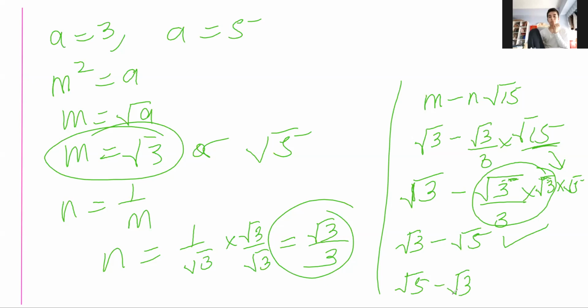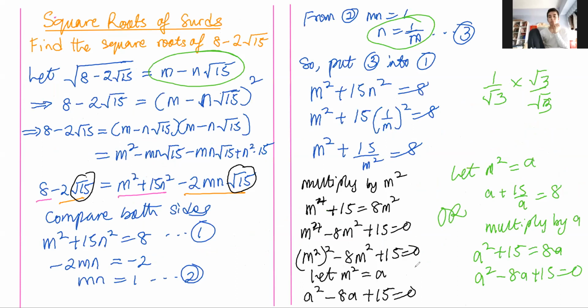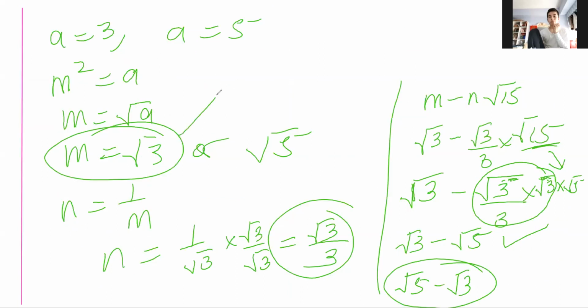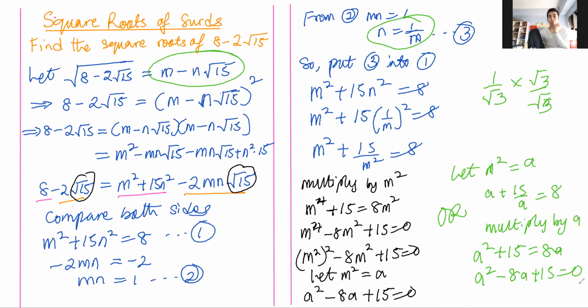If you use negative root 3, you're going to end up getting this. So you don't need to consider the plus or minus. Just consider root 3, root 5, just a positive value alone, because if you end up getting maybe 8 different possibilities, all the 8 will end up becoming these 2. So Kelly, to answer your question, leave it as just positive square root throughout, because every other possibility will lead back to these 2 options. The first one will be this. If you carry out the same process, you will end up getting this one. Am I making sense? Any other question?